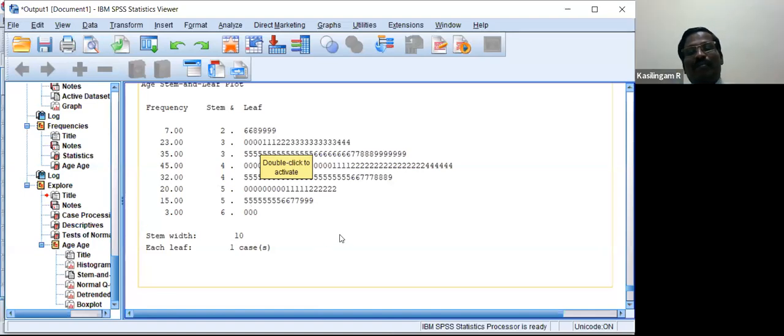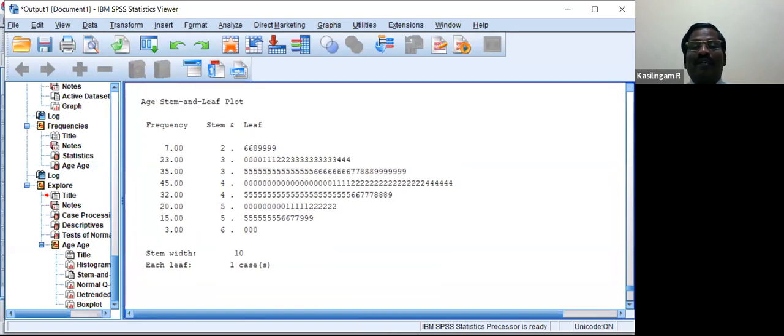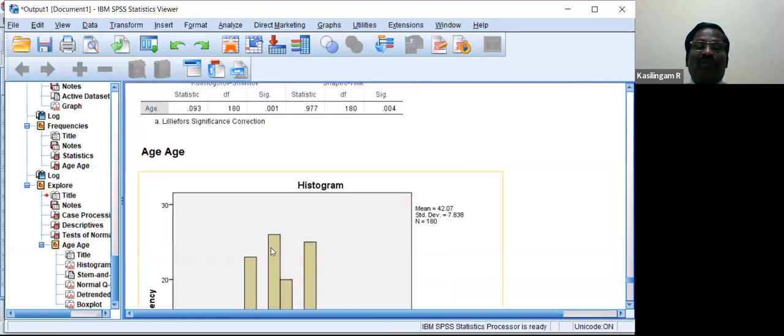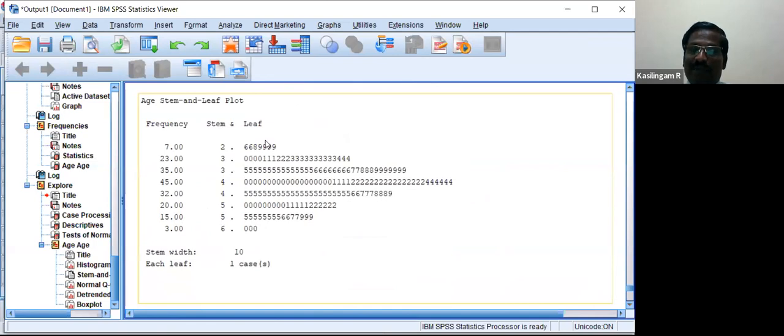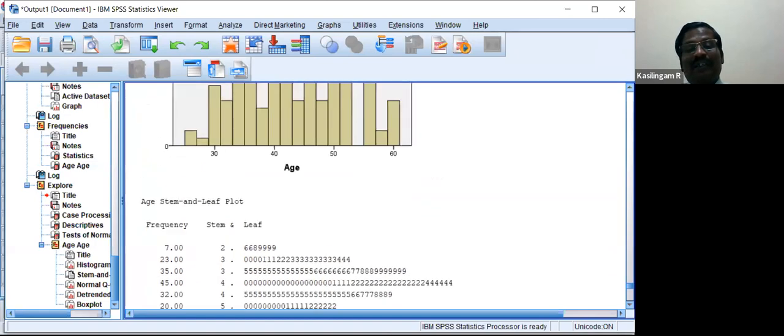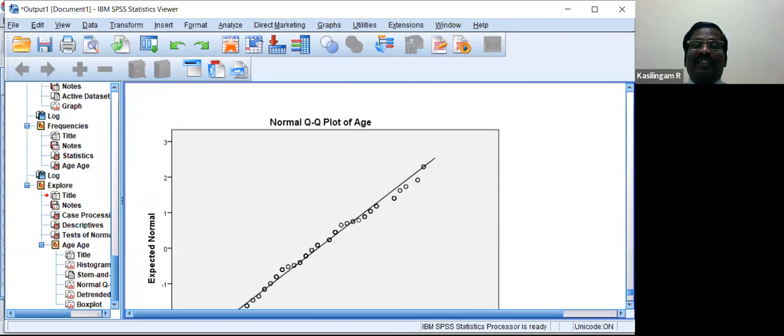By looking at the stem and leaf plot and the histogram, we can tell whether the data is normal. Here it also gives the mean and the standard deviation, which is 7. You have to remember the standard deviation is 7, as it will come many times. When the minimum is low, the maximum is also low, and the middle is more, then it is normally distributed. We have already proved it is normally distributed by looking at the skewness and kurtosis. Now we are proving it again with many plots. I have not clicked these plots, but automatically all plots are coming. By looking at the histogram, we can tell. And this is a QQ plot.